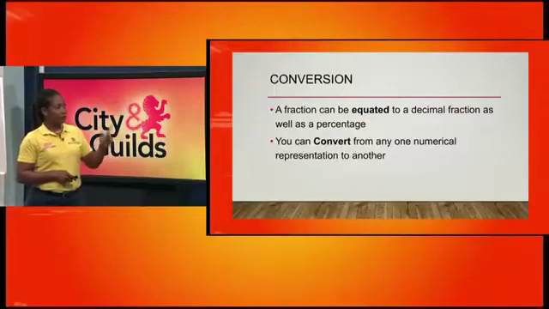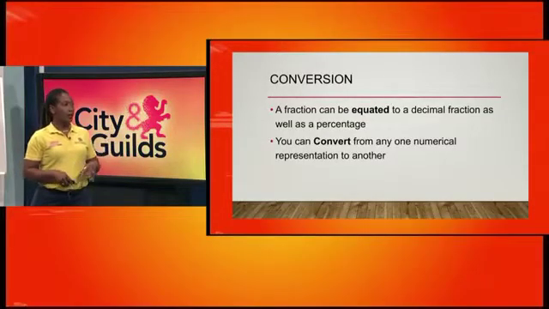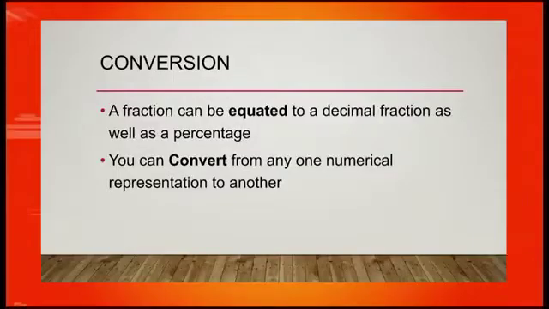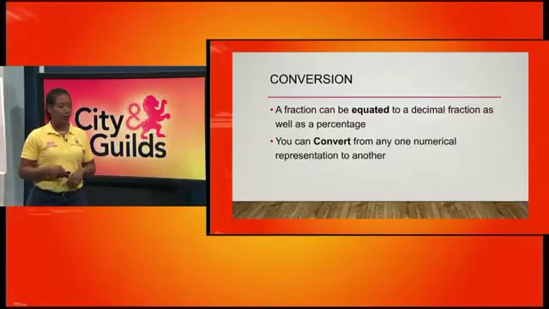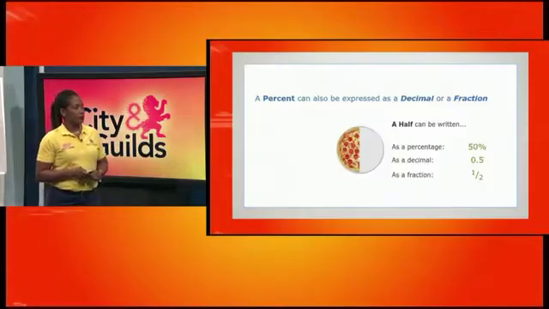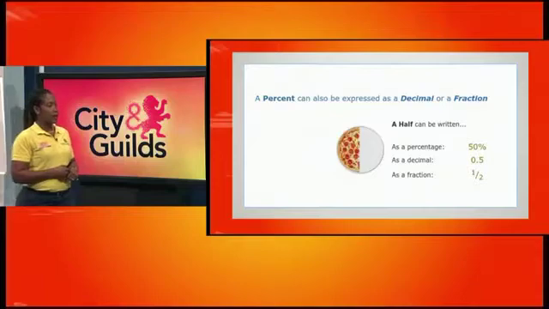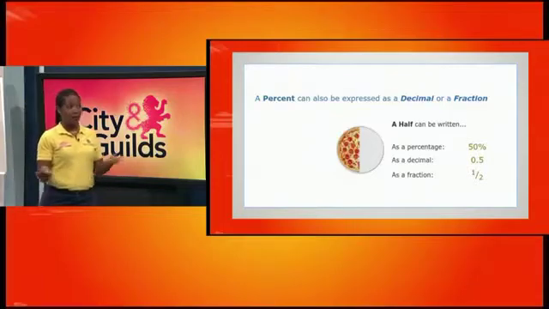All right? Conversions now. A fraction can be equated to a decimal fraction. So a common fraction can be equated to a decimal fraction, as well as it can also be equated to a percentage. So we can convert from common fraction to decimal fraction to percentage, and vice versa. All right, so let's just look at a few examples. A percent can be expressed as a decimal or a fraction.